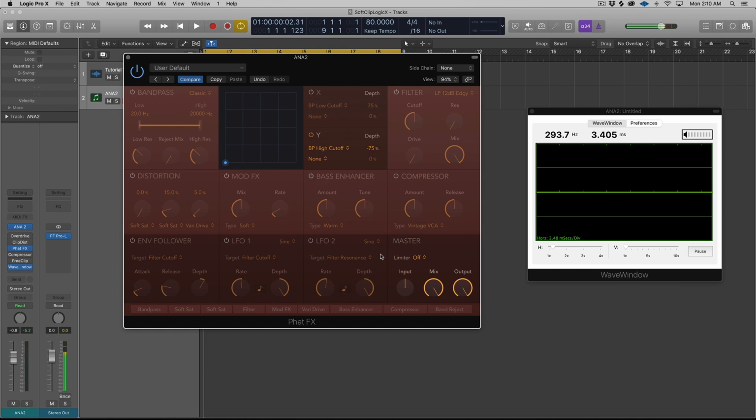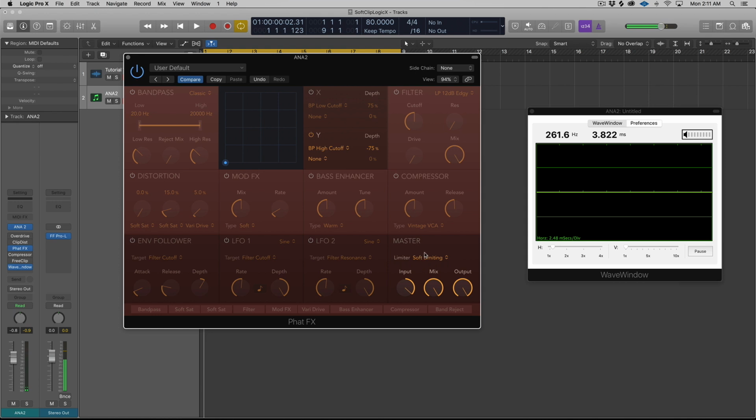So there are two ways to do it. Down here at the bottom in your master, you can load up what's called soft limiting. Now from here, you're just gonna wanna make sure that the mix is at 100%, the output's at 0 dB, so unity gain. And then all you have to do is turn your input up. That's it. Now you can crank this up quite high, and it still doesn't actually hard clip, which is crazy.